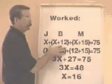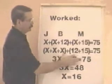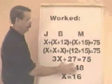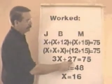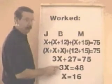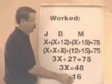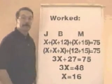We can then remove parentheses and combine like terms. x plus x plus x, 12 plus 15. That combines to give you 3x plus 27 equals 75. Subtracting 27 from both sides, we have 3x equals 48. And finally, dividing by 3, x comes out to equal $16. So that's how much money Jeff has. x equals $16.